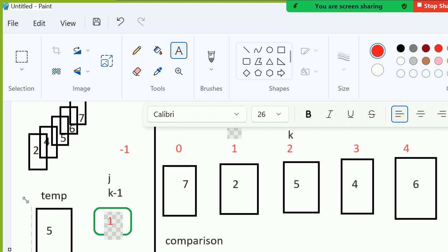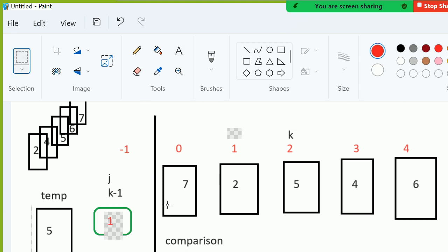If I have picked 2 cards, one is my maximum index, correct? That's why your j is k minus 1. Now check, is j greater than 0? Is 1 greater than 0? Yes. And what is in temp? True. Both are true.